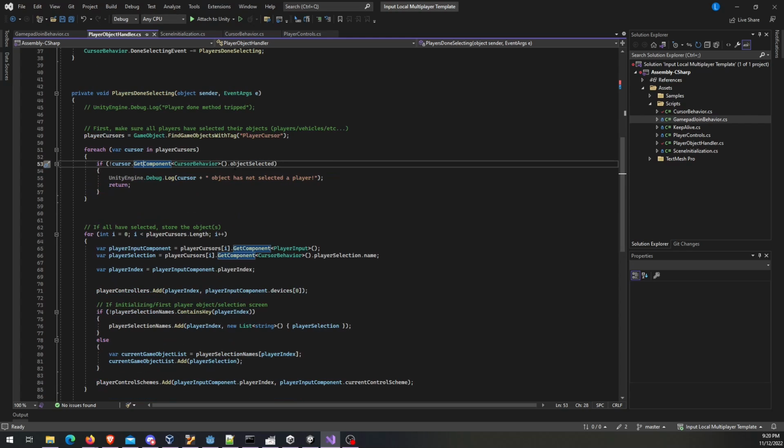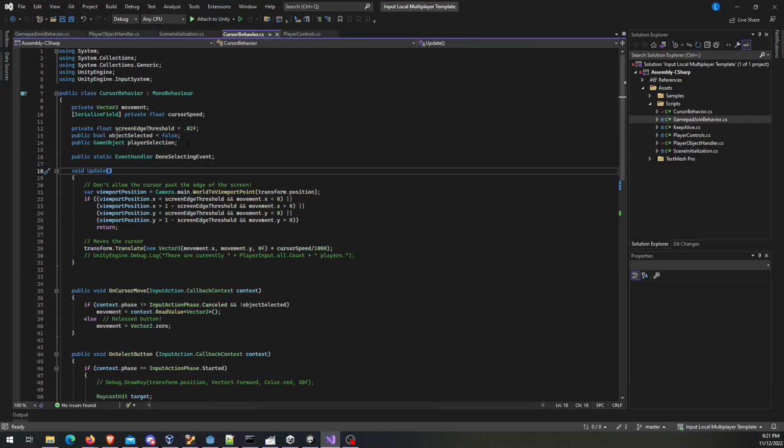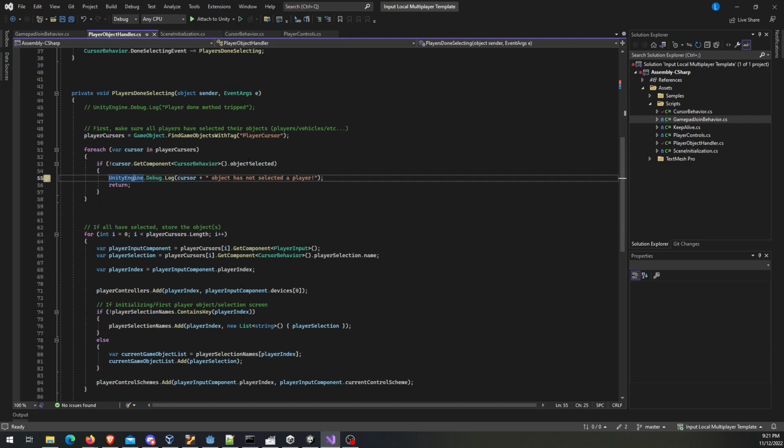What this is doing is, the cursor behavior is attached to the cursor. What it's looking for is to check this variable, which is set based on when they press the button, and making sure that all of them have this as true.